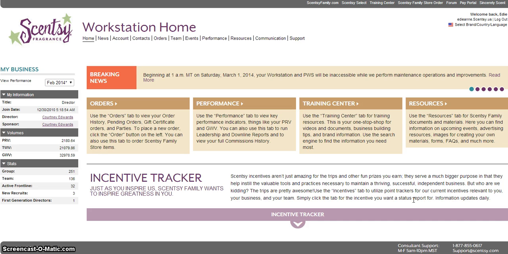So your workstation home. Now, some of the things that changed, and they're actually easier, is you've got some large buttons here to go to different areas of the workstation. These changes were made to make it a lot simpler and less cumbersome for the workstation so that not so many resources are being used, so it doesn't act as slow. So it's some really good stuff that happened.